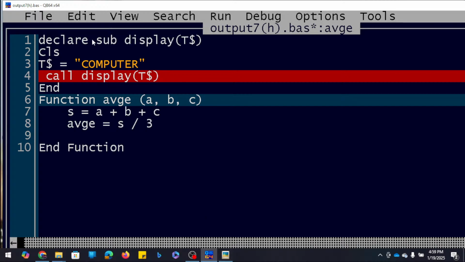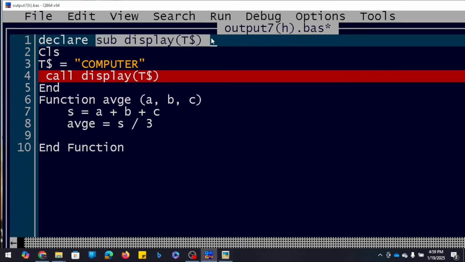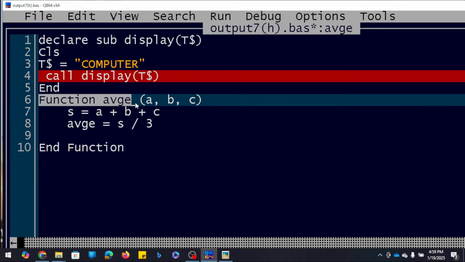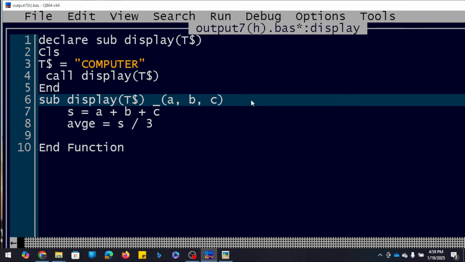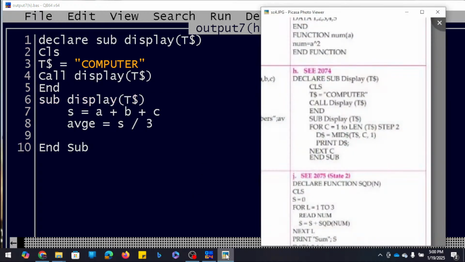Now let's go for this one. Let's do copy and paste entire part. It is not needed. Okay, now next part is there. There is loop 1 to len $. Okay, let's go for it.